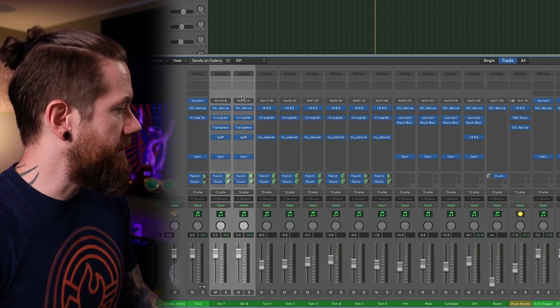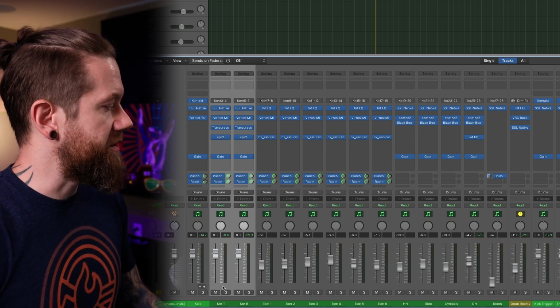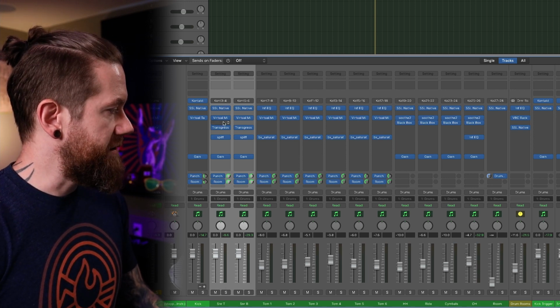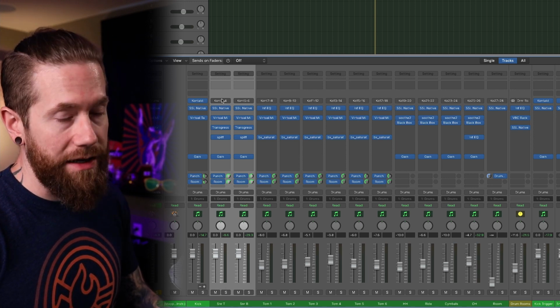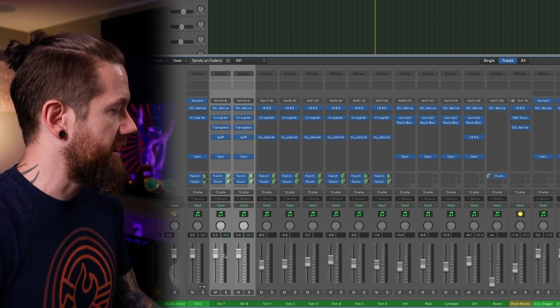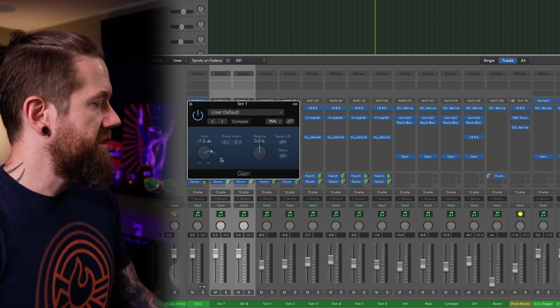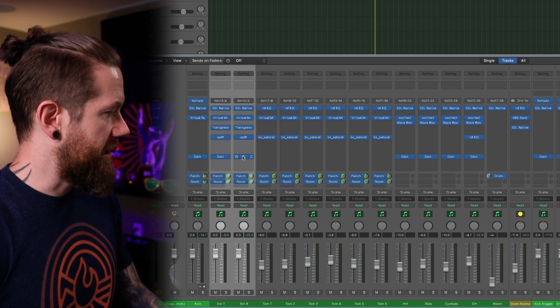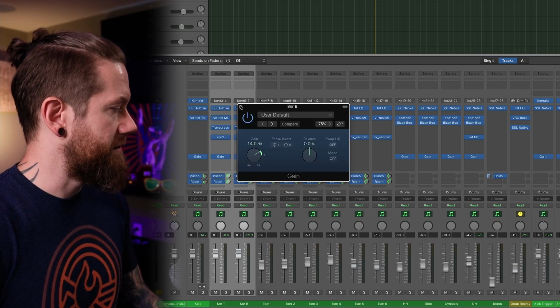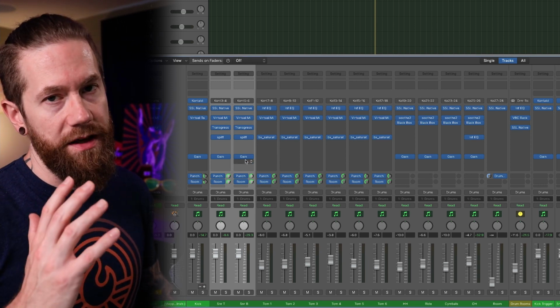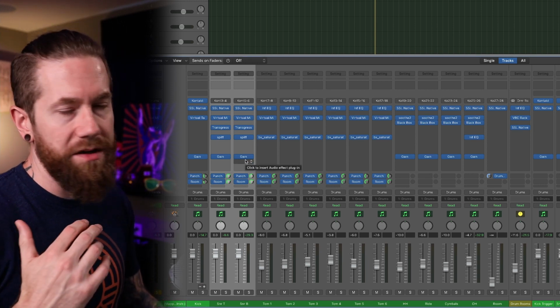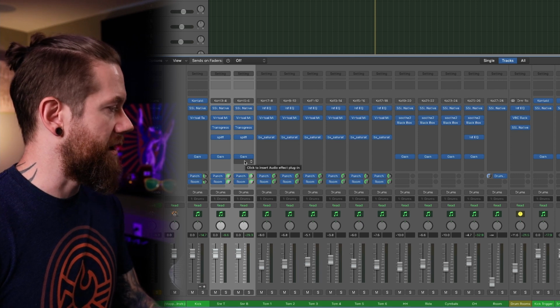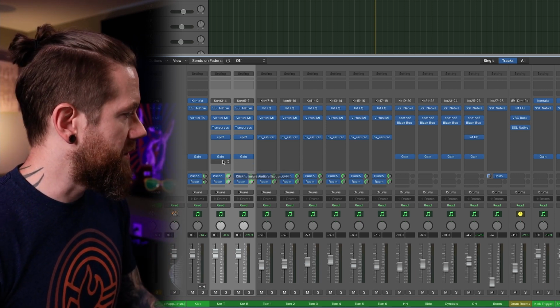And next up we have the snare drum, and specifically that's the snare top and the snare bottom. And you can see the processing looks almost identical across the two. The biggest difference here, you can't tell from here, is the gain. So this is the snare top, we're pulling back 7 dB, and the snare bottom we're pulling back 14. So the snare bottom is way back in the mix, and that's because I don't like a ton of snare bottom in my mix. I want more of that snap from the top of the snare.